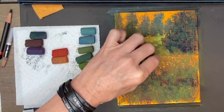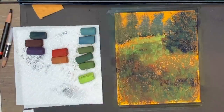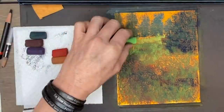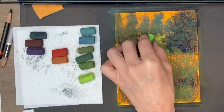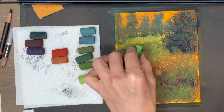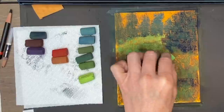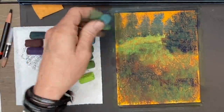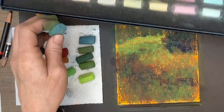I am turning my pastel over on its side, if you can't see because of my hand. Most of what I've done is the pastel on the side. And you learn to kind of finagle the pastel, sometimes to lift up the back end of it if you don't need the whole width of the pastel. But really, I'm just making shapes.